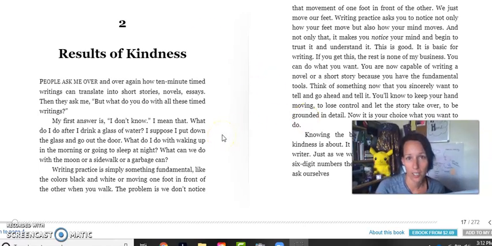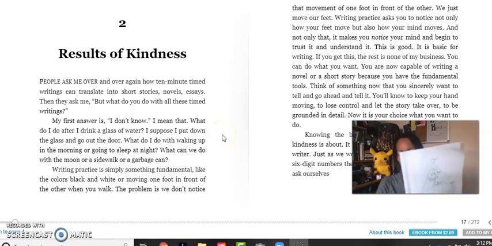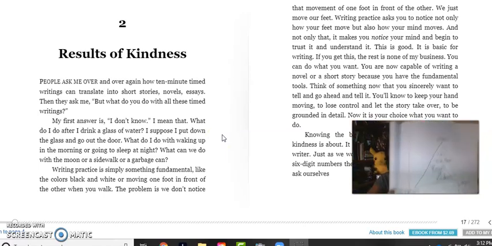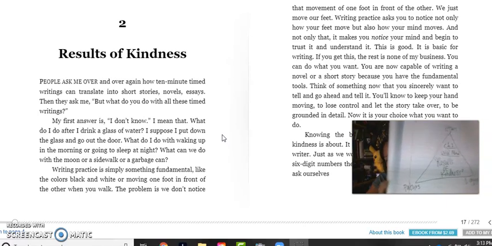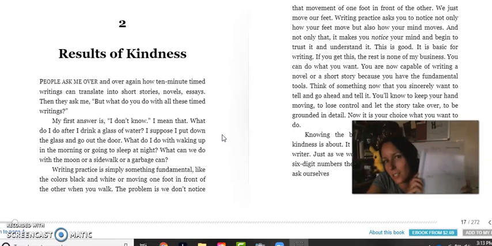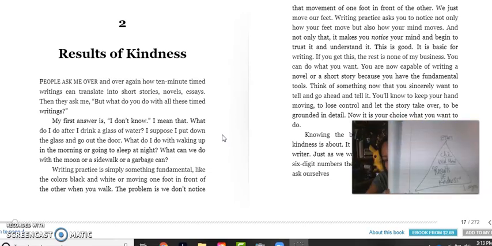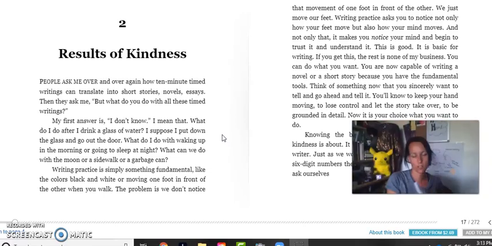Okay, so now we're applying it to the rhetorical triangle. In your journal, you're going to make something like this for your story. We're doing it for this one. So for practice, make this in your journal for the story Results of Kindness. We have our triangle. In the center of our triangle, we have our story title in quotation marks. And then we have ethos, pathos, and logos. And we'll weave in the rhetorical framework as well.